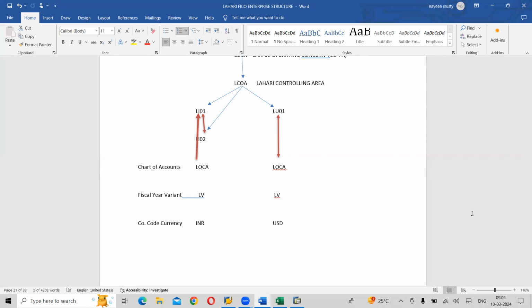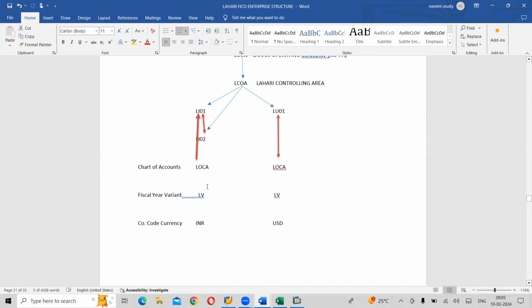So first thumb rule is they need to have the same common chart of accounts, right? LI01, LI02 and LU01 are using the same chart of accounts we have created, that is LOCA, right? And second, they need to follow the same fiscal year variant. That is V3, we have renamed it as LV, that is nothing but April to March.